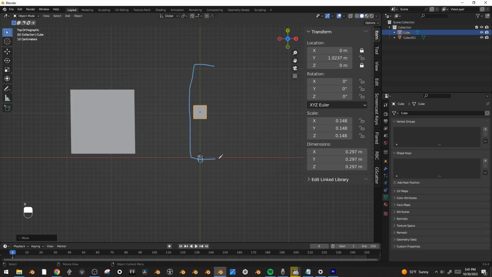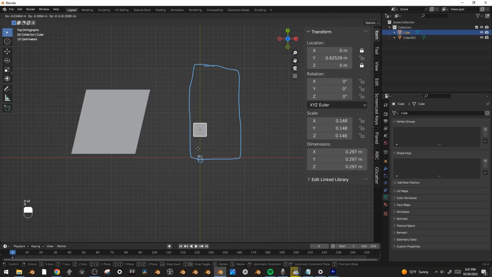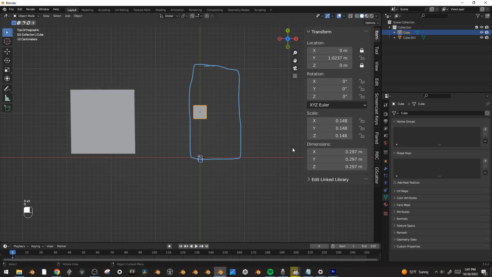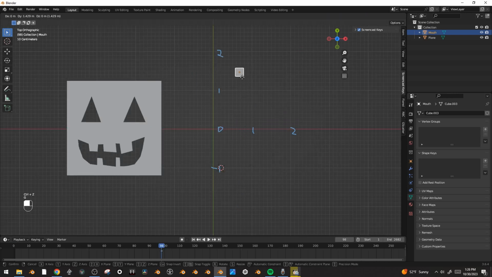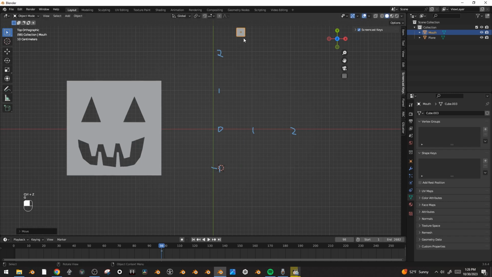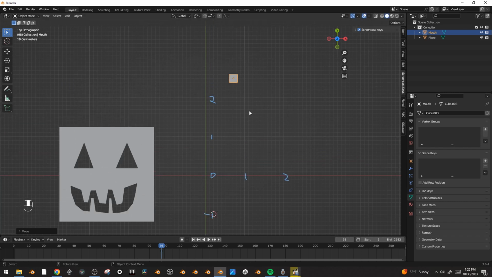For whatever reason, I want the cube's action to be in this zone here, and so by subtracting in the equation, it moves that whole thing up a little bit. So it's not going to trigger anything happening at the 0 line until we get all the way up to 2, and then it starts actually triggering the shape key.